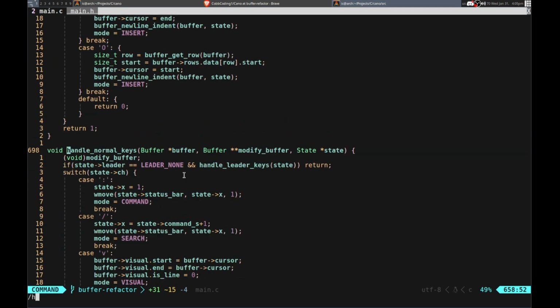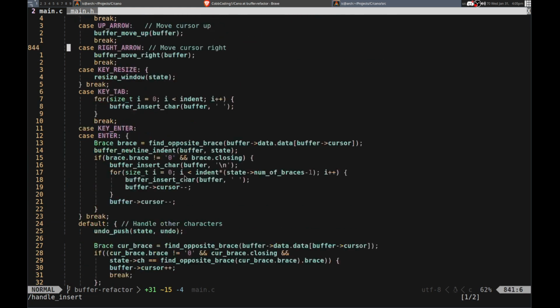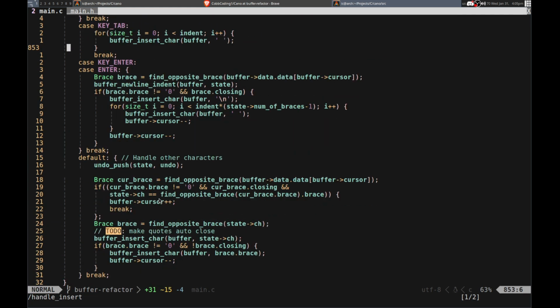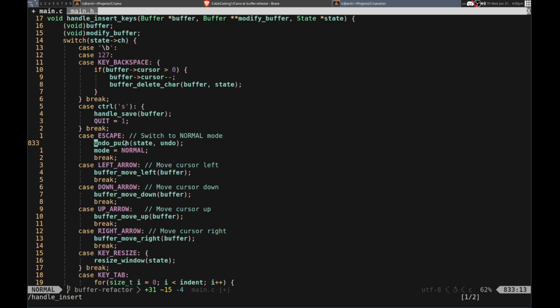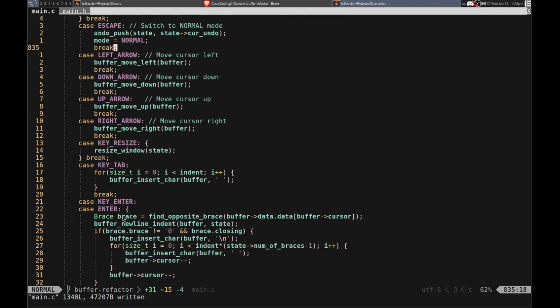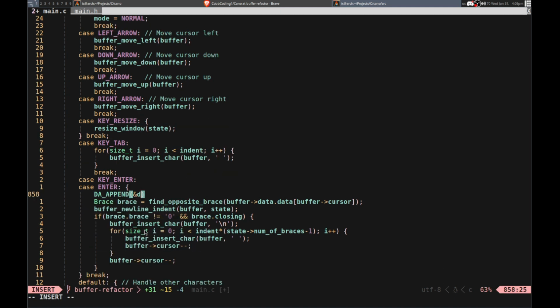So in handle insert keys, we'll just do it in here. We don't want to push it. We want to do that when we press escape. State, and then we want the state current undo. Okay, so we can append the position. State position.